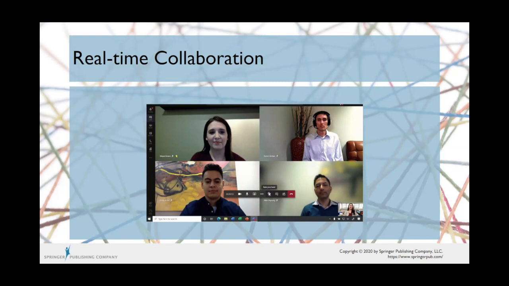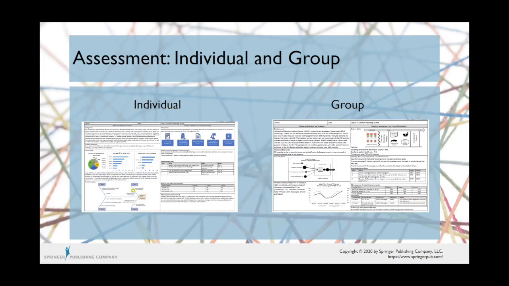The technology is absolutely there, and I'm sure you know this, but I would encourage you to heighten your engagement through real-time collaboration. Now, again, you want to assess at the individual and group level. I don't think that group work alone is effective in understanding a student's attainment of their competency. I firmly believe that individual self-directed learning needs to come first.